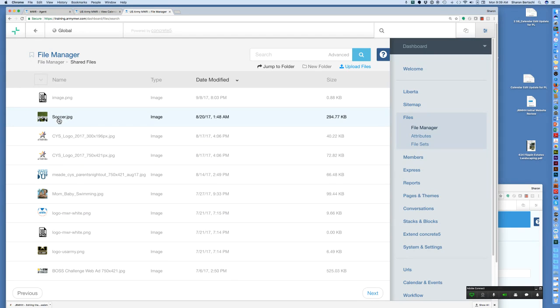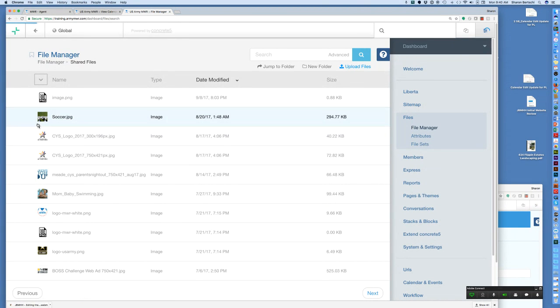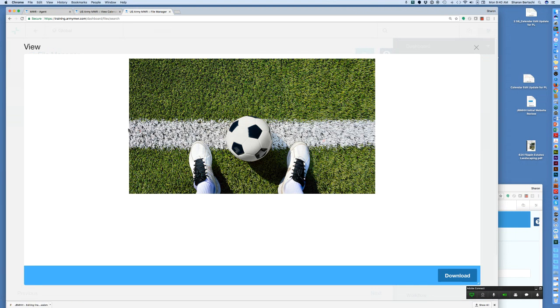This is one that I loaded. And if, for instance, Leia at Fort Bragg had loaded this image, you may not be able to use this image because it may have loaded with her permissions at Fort Bragg. So how do you make this image available to you? Well, here's how. We'll right-click on the image, and we can get the drop-down list. Let's click View. So we can see the image and select it if we want it.